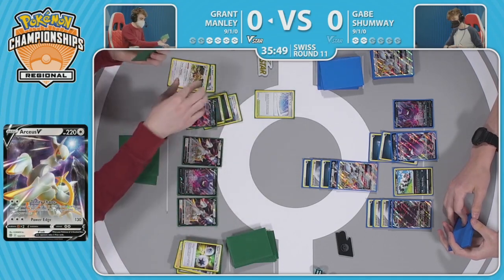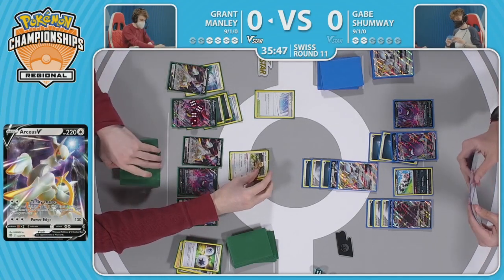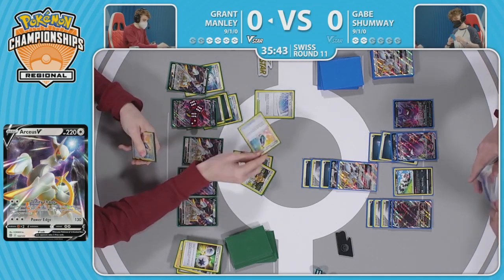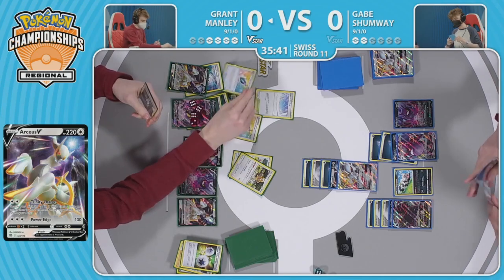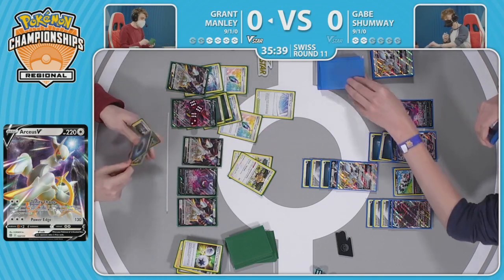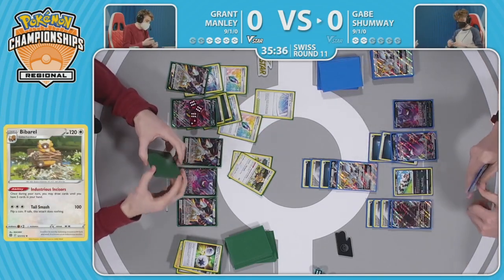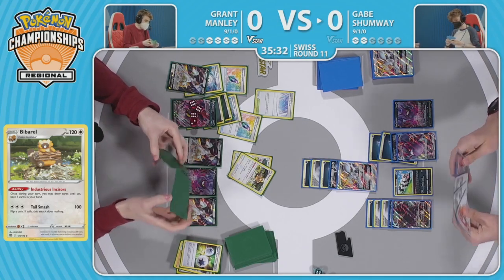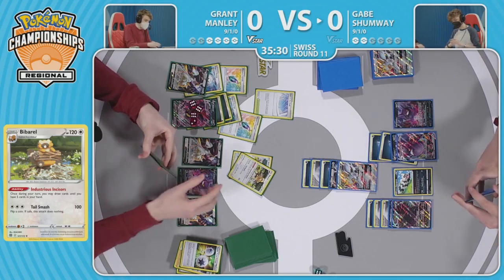So it will retreat and bring up the Bibarel. The Boss's Orders, I think they're all gone, all 3 Bosses. So yeah, the only single prize Pokemon available, Grant has to put it out there. Try to buy one more turn. Find something to turn this around.